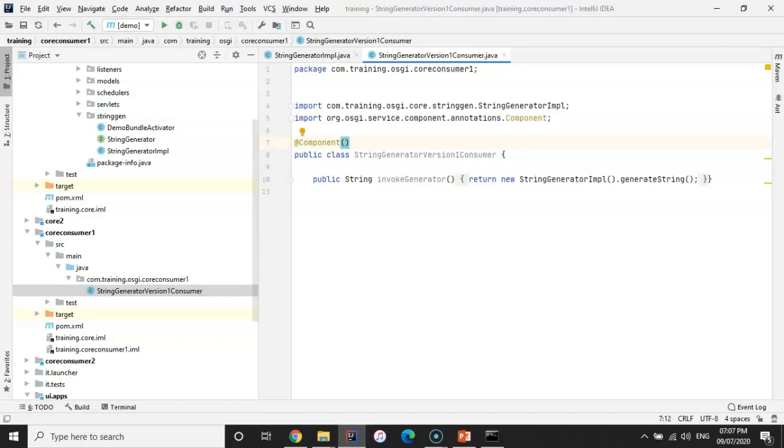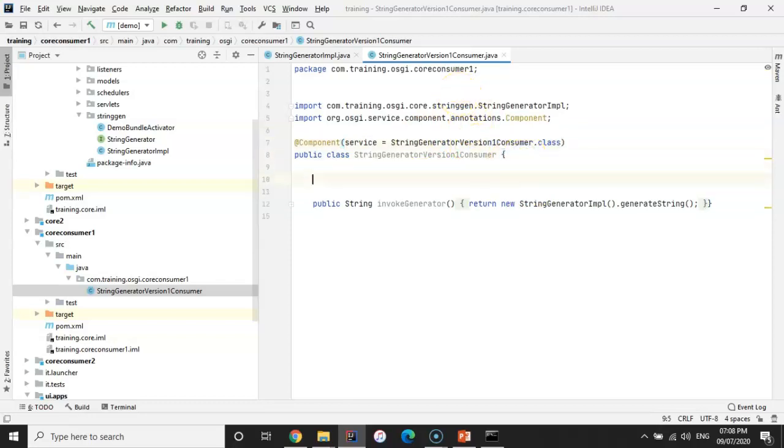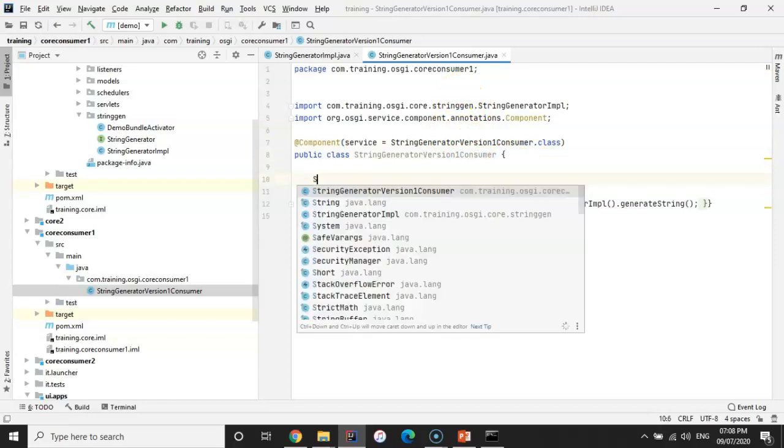Let's specify the class as the service interface, and let's not make it immediate. Now let's replace the creation of the new instance. So let's declare the variable called string generator.